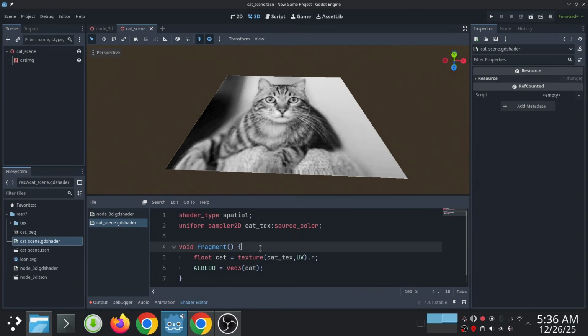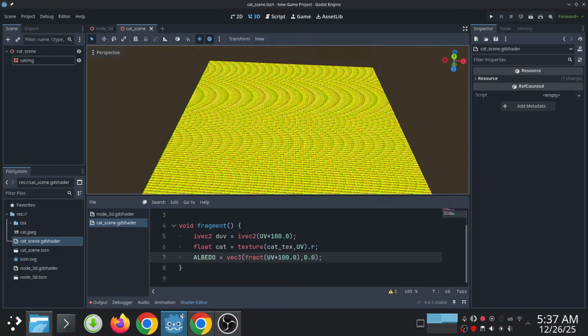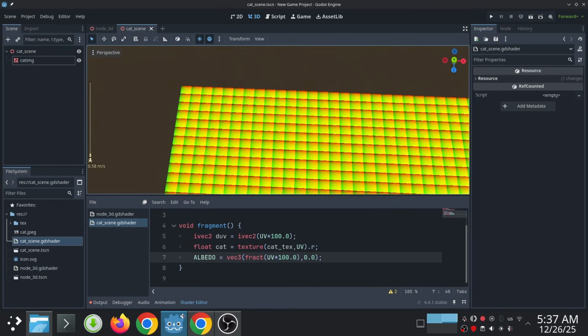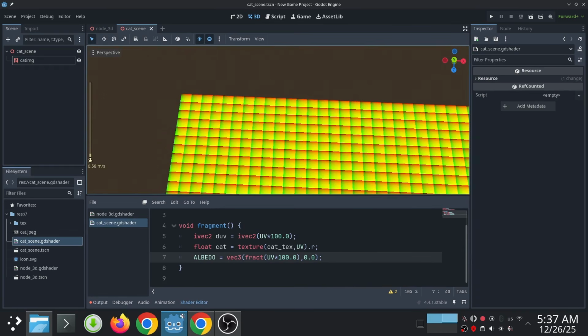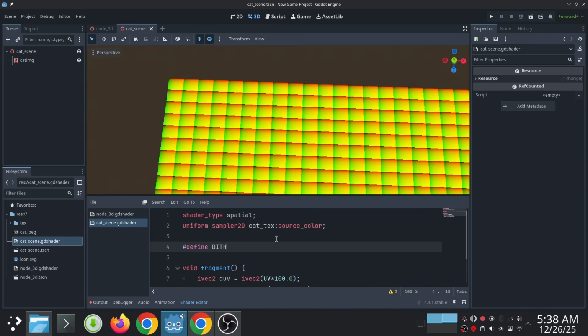So in Shader Graph, I have created a simple shader which renders my cat image on a plane. Now I want to dither this image, in other words, create the same image using black and white pixels. First, I need to divide my image into a grid, so I can make each entire grid cell either black or white. To do this, I multiply my UV coordinate by a constant number, and this gives me the dither cell position. I can visualize the grid by taking the fractional part of this multiplication like this. Here my dither UV coordinate in each cell has a constant integer value for both x and y, starting from 0 and increasing. Now I simply replace this constant value with a preprocessor value called dither scale.